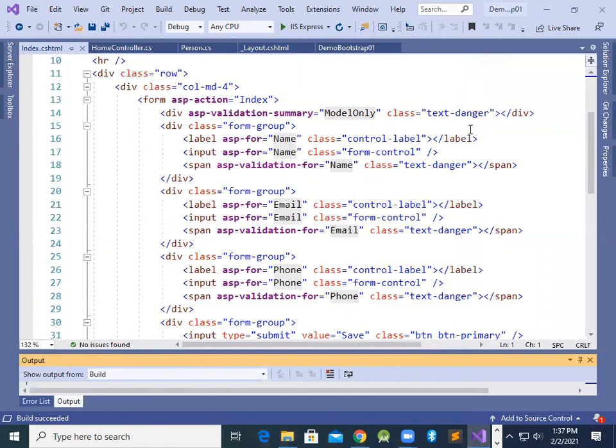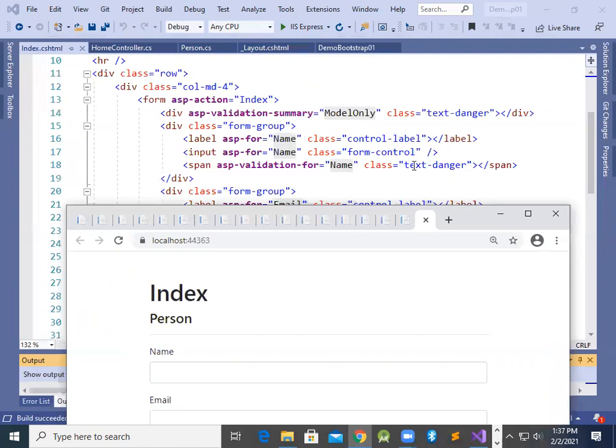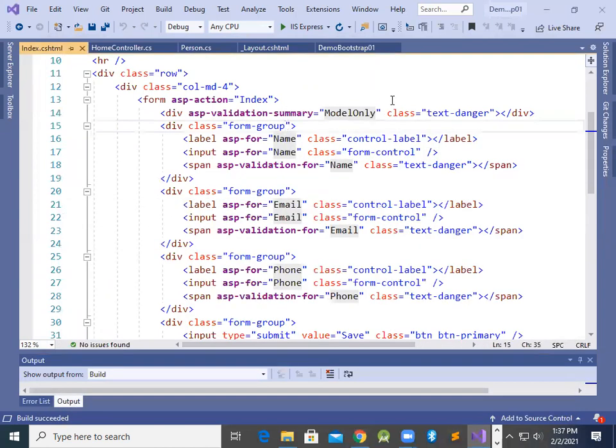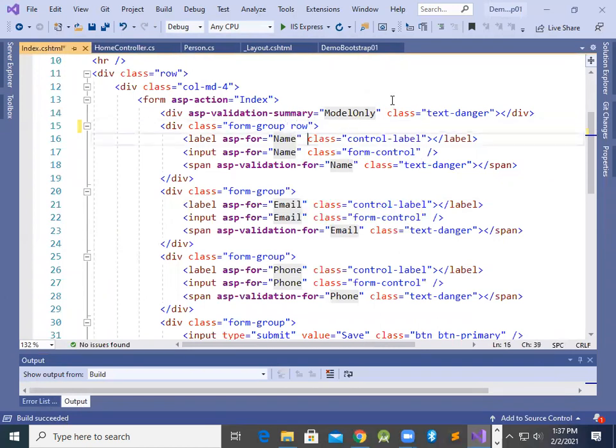You say, how are we going to put the name and its corresponding input box in the same row? With the background we have trained, we say, oh yeah, this form-group, no big deal. I just add the row class over there, and for the label, this control-label I don't need anymore.